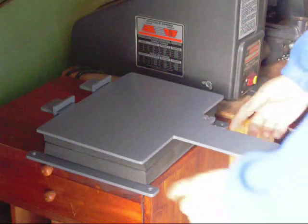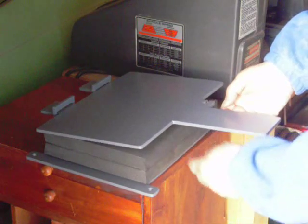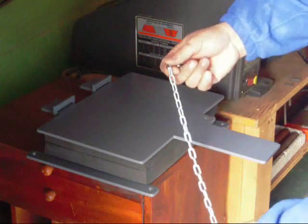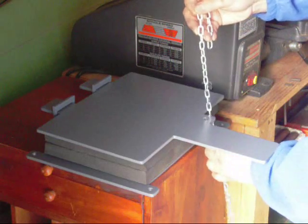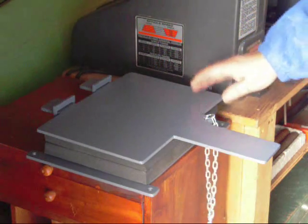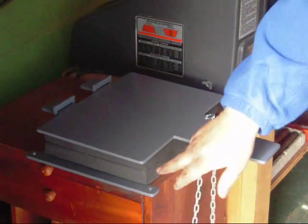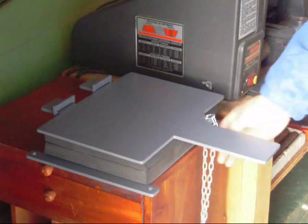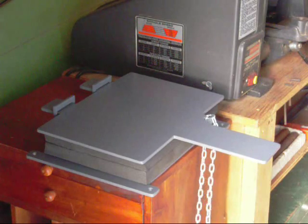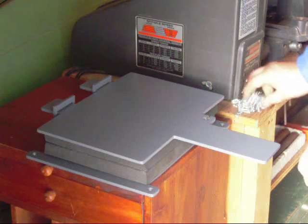The project is actually about 98% finished. What I have to do is still glue my pads to the top and bottom, but I have them cut, measured out. This is the chain I'm going to use. Just notched in and fits real well. I decided to leave this primered. I liked it better than the gloss black, so I just went over the gloss black with some primer and just put the contrasting color of the black foam. I think it looks pretty awesome, but as you can see, it really came out well. Real nice project. Can't wait to use it.